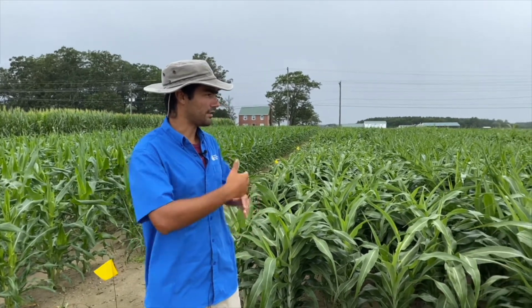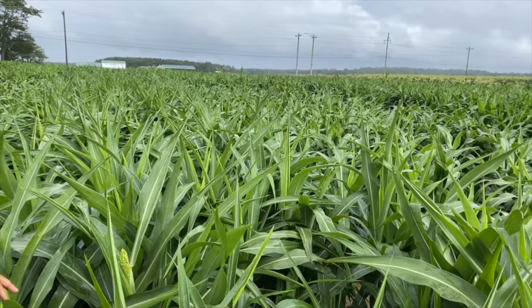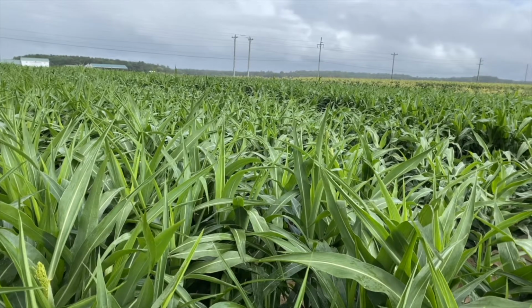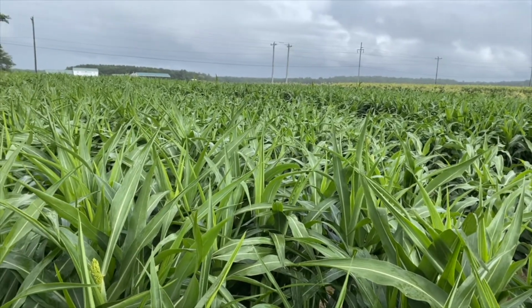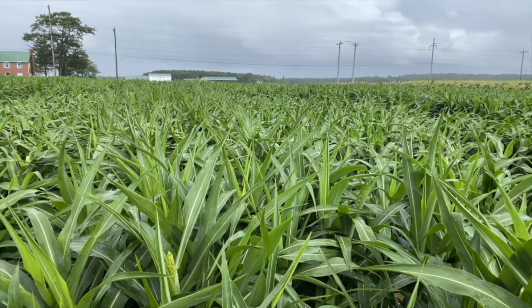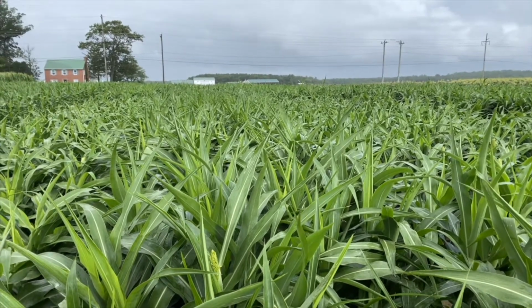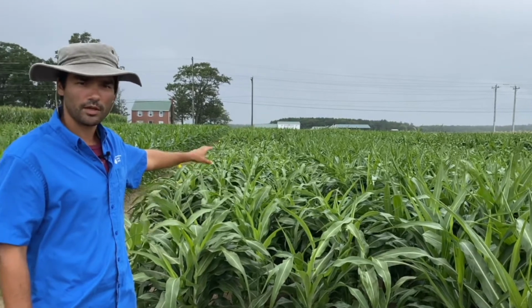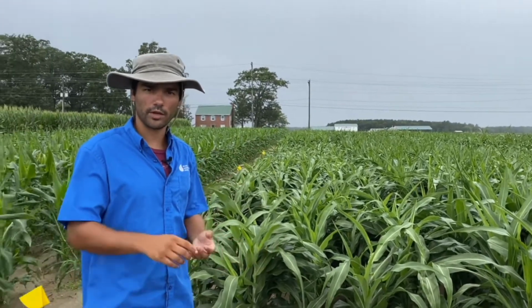We've got 8 different varieties donated generously by Pioneer, DeKalb, and Bayer. Dynagrow, DeKalb, Pioneer. And so half of these plants are going to get treated for aphids when they show up, and the other half will not. So we'll get an idea of how the different varieties yield with and without aphid pressure.